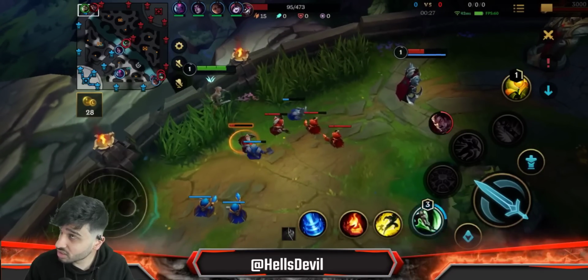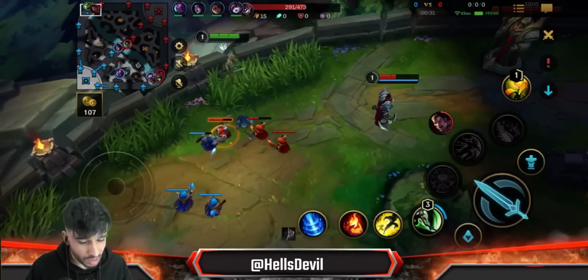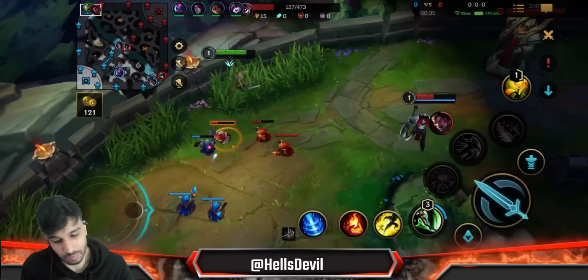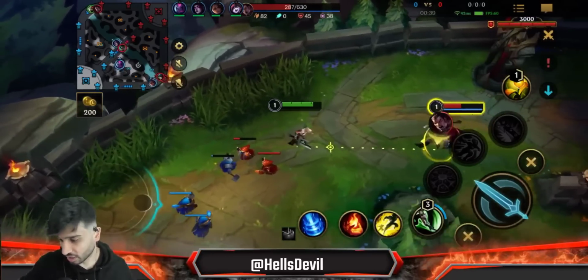Actually, you know what? Is there any champion that can out-trade that combo early game? I don't think so. Like level 1, there's not a single champion. Of course, if you're trading under their minions, then perhaps you can lose the trade. But if you're just trading one-on-one, you're always going to win that trade.